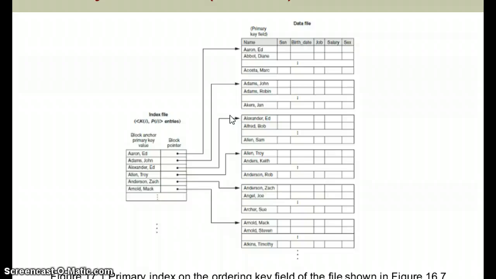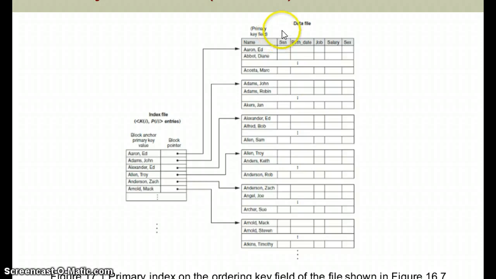We should fulfill two main criteria. First, the field on which we are going to create an index must be ordered. And secondly, that field must be a primary key field. That's why the name is primary key indexing.